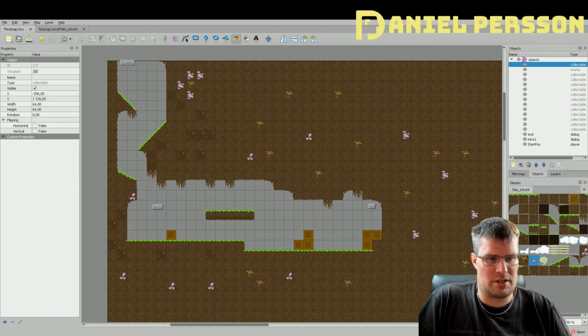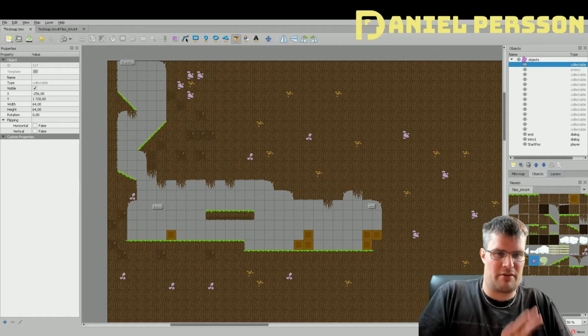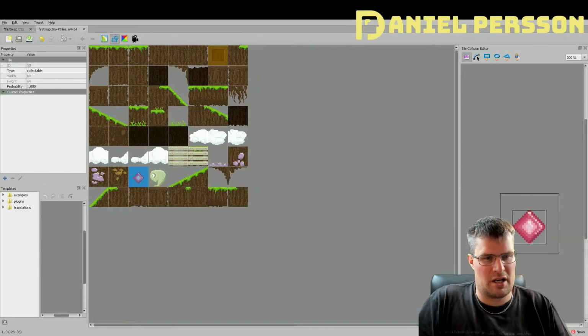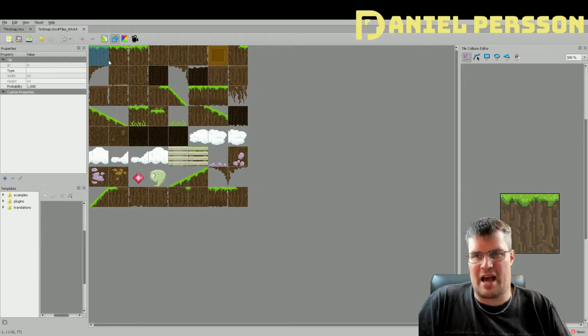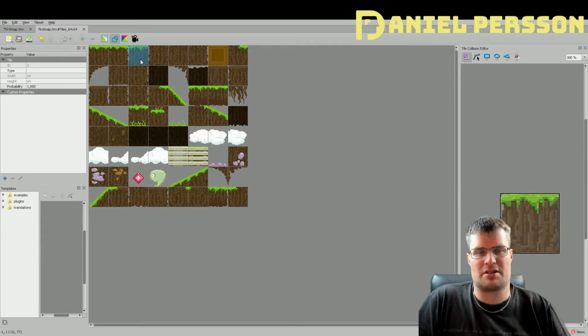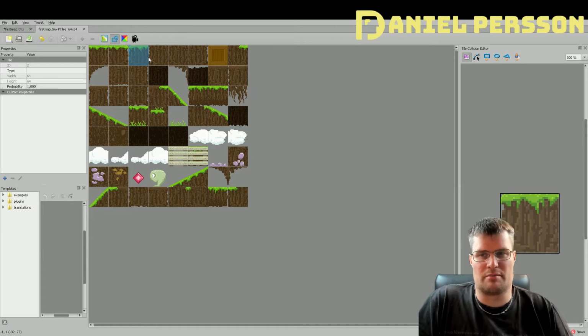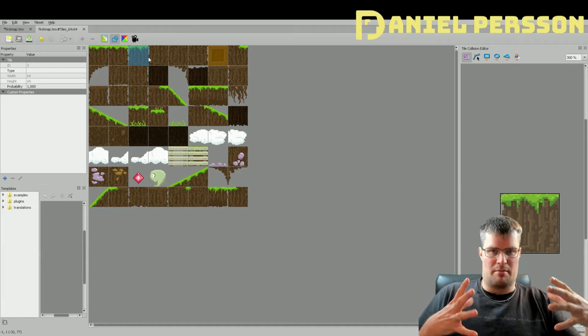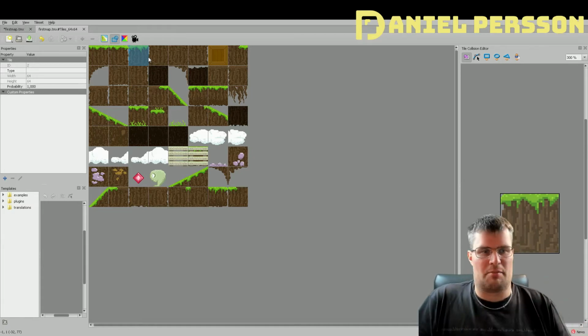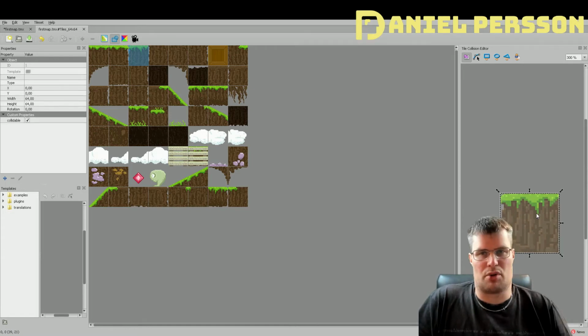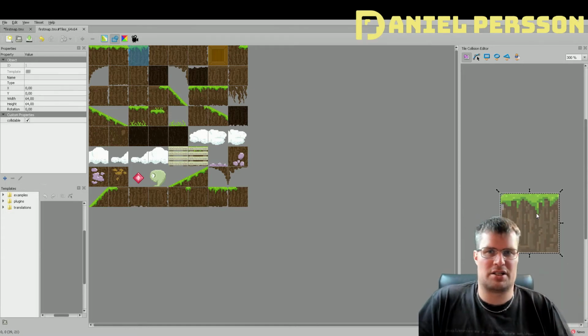Things that I found that were interesting to learn about was, first off, you have these tiles down here. And if you have imported a tile sheet, all of these have properties. So if you go into the tile editor, you can see that these have properties. And one of the things that you need to add to them so your model can actually stand on things in a platform game is this collision box. So you need to add collision boxes.